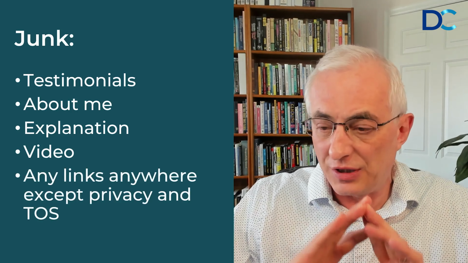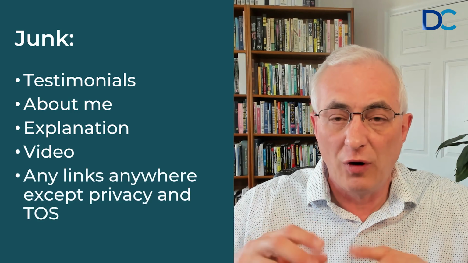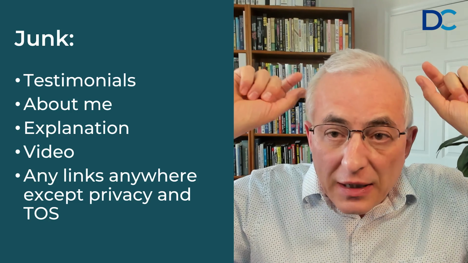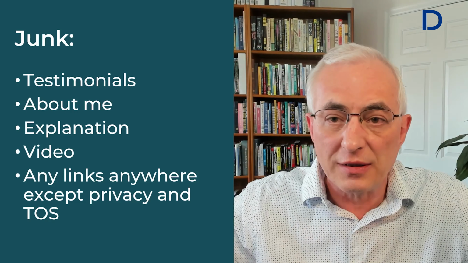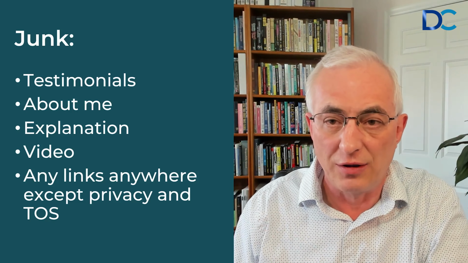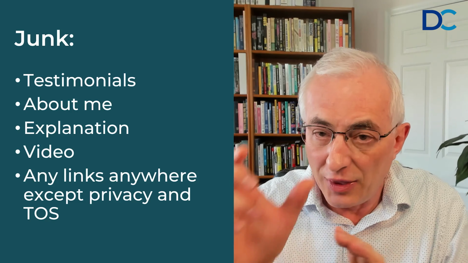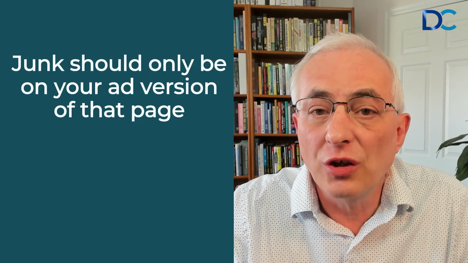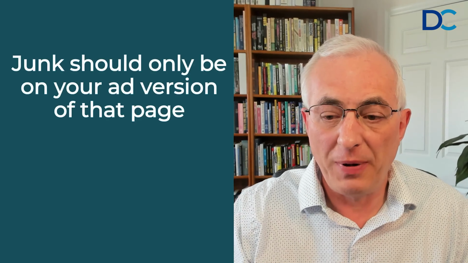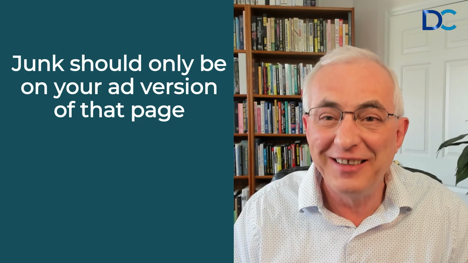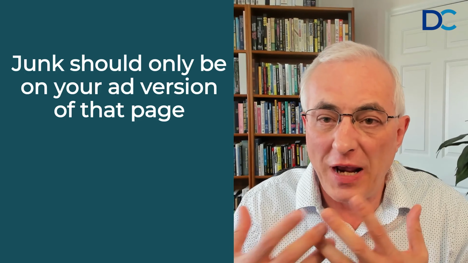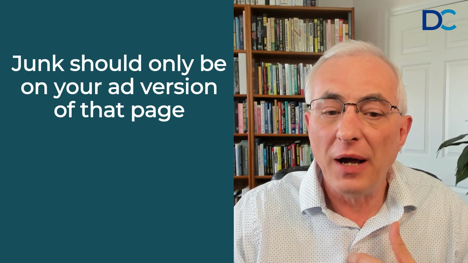So if you're just using a standard WordPress and you don't have a page development form, you're going to have links across that top. You will kill your conversion if you do that. No links except to a privacy policy and a terms of service. That's the only links, and the button that links out, obviously. Okay. Junk should only be on the ad version of your page. So you need that extra junk for Facebook, for Google advertising. But keep it to a minimum there too.